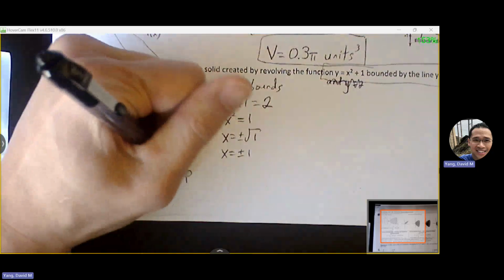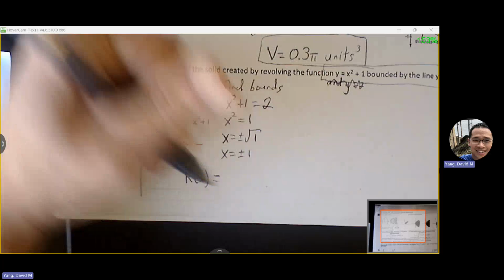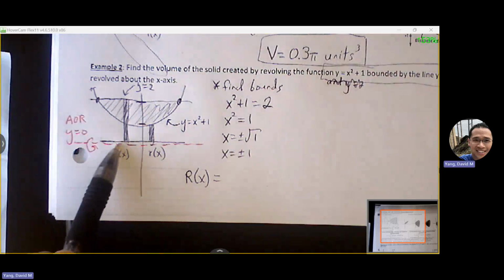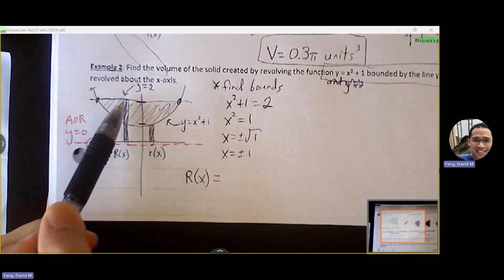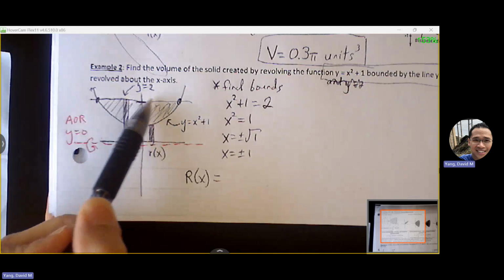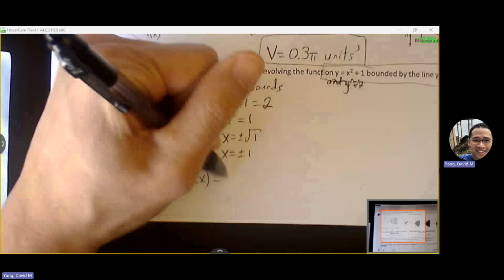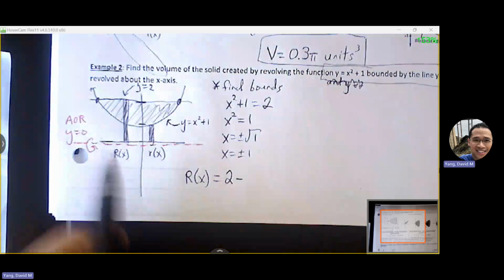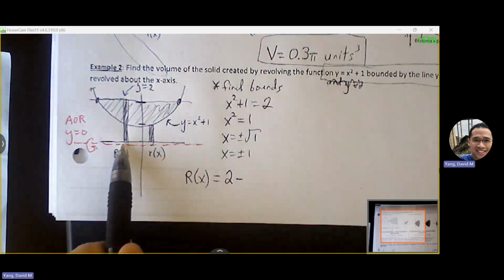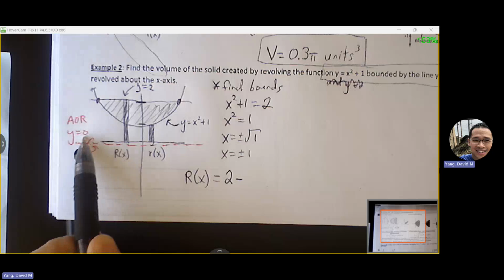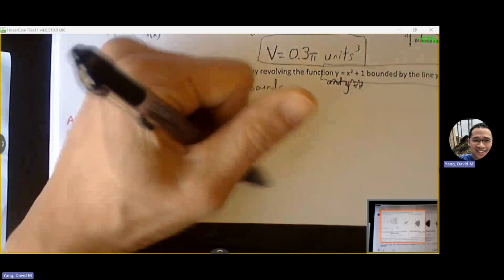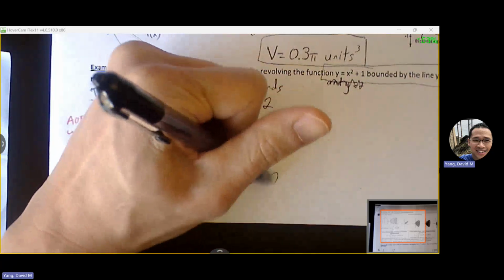So let's go ahead and build our two radii, big R and little r. So look at your big radius. Look to see what the top of the radius is sitting on. Top of the big radius is sitting on this horizontal line, which is y equals 2. So top minus bottom. Look at the bottom of the radius. Bottom of the radius is sitting on the dotted line. So that's 0. So 2 minus 0 is 2.